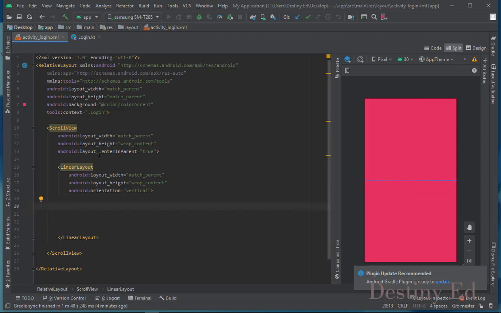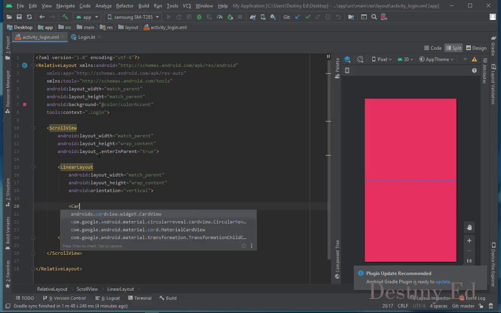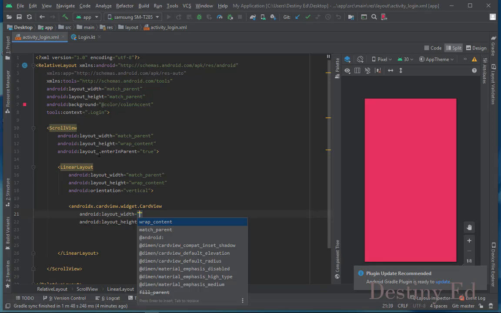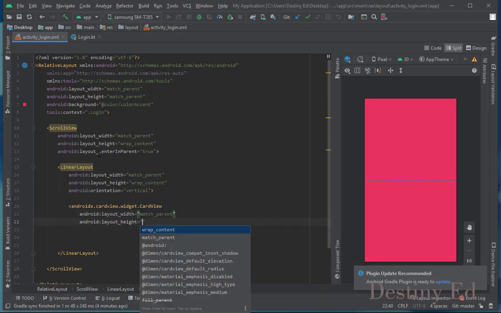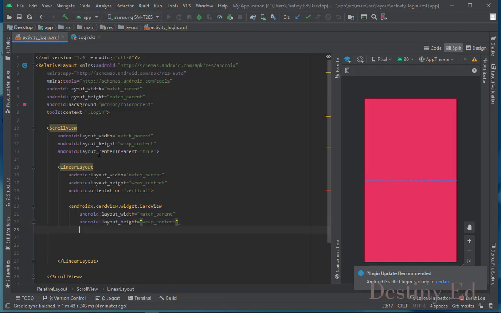Inside the linear layout is where I'm actually going to pass in all the widgets for this form. So the first widget I'm going to pass is a card view. Okay, a card view, and it should have a width of match parent. I'm going to give it a height of wrap content. I want the corners to be rounded, so I'm going to give it a radius of 15 dp. So just type in radius, it should bring all this up. So I'm going to give it a radius of 15 dp, and also give this an ID, but it's not necessary for now since we are not validating it, but I just need to pass in that ID.